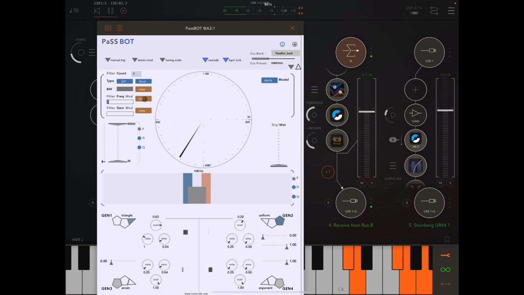Now let me see. Generator 1, okay. Generator 2. So let's look at what generator 2 is doing. These generators are basically kind of fancy LFOs. Do you see how this has got thicker here? BW is bandwidth. So this is increasing the bandwidth of the filter. Earlier it wasn't that noticeable because of the way it was set up down in the generator here. I'll talk about that in a minute.